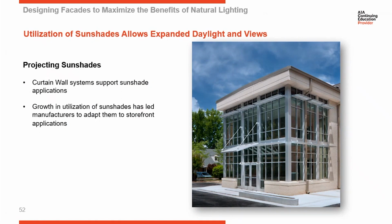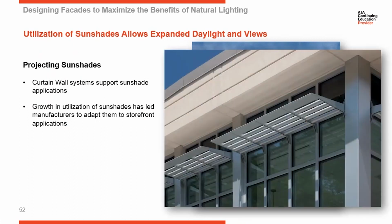Curtain walls were a natural first platform for introducing sunshades to commercial buildings, hospitals, and educational facilities. But storefronts are still used very widely on those same buildings, and architects have wanted to also incorporate shading on storefront elevations. And so that's what this is. This is a storefront elevation, and it has sunshades attached to it.